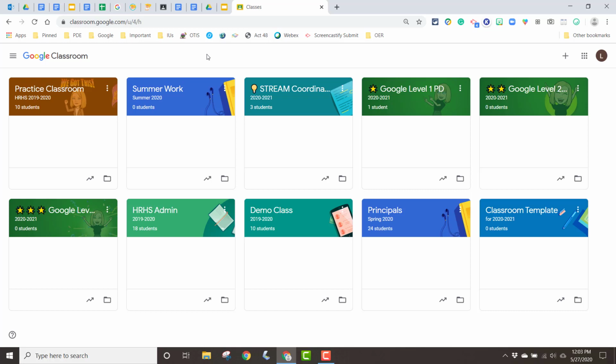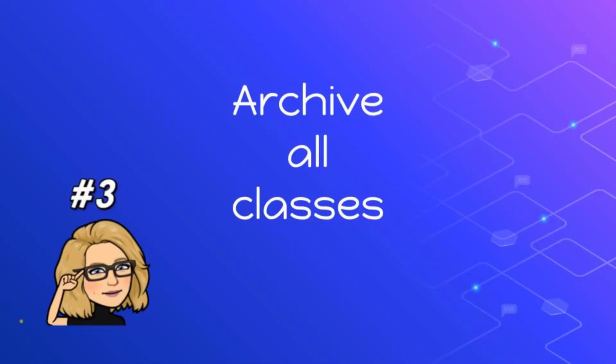So now we've made our summer work folder. We've made the homework assignment in our regular classes so that students will go join that summer work Google Classroom. And let's pretend that everybody did. It's been a week or two, and I had them immediately join the summer work, and everybody's there except maybe one or two stragglers that I'll just shoot an email to their parents and say, this is how you'll see your summer work this year, for the people that you don't need to actually make a paper packet for.